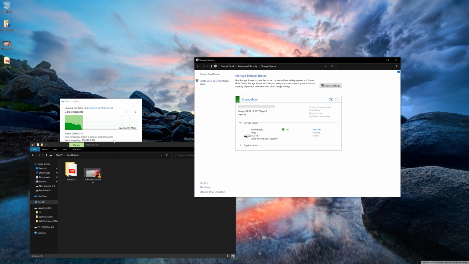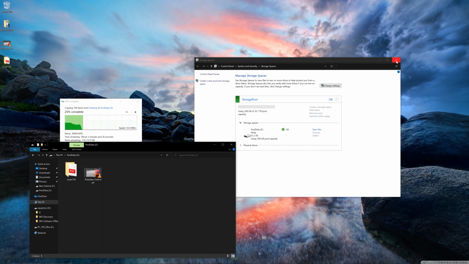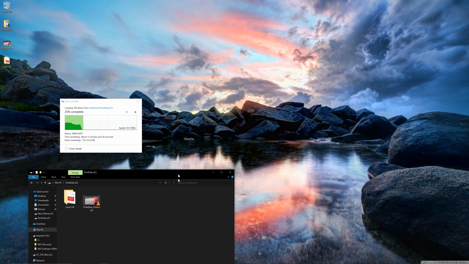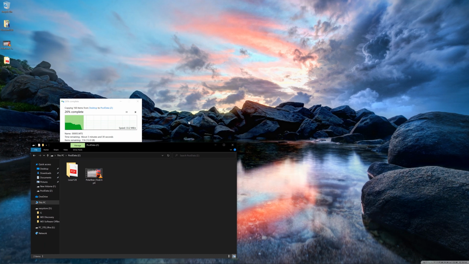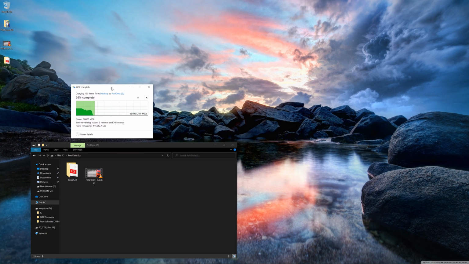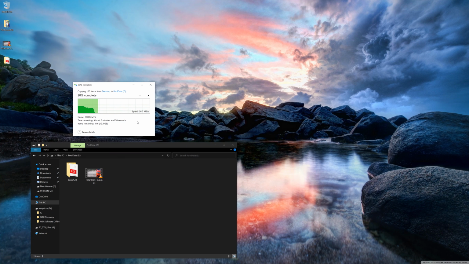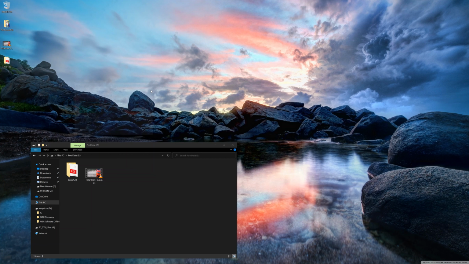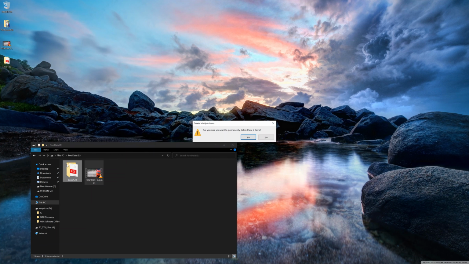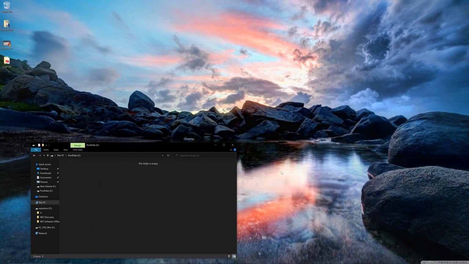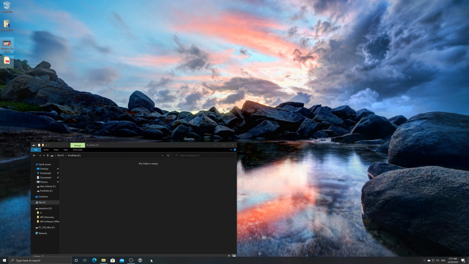I just wanted to show you that parity is slow, and I'm copying files to a parity hard drive and it's very slow. This works with any other hard drive as well. This is just the slowest one that I chose to demonstrate. So go ahead and close this and delete the files that we copied, and open up your software called PrimoCache.